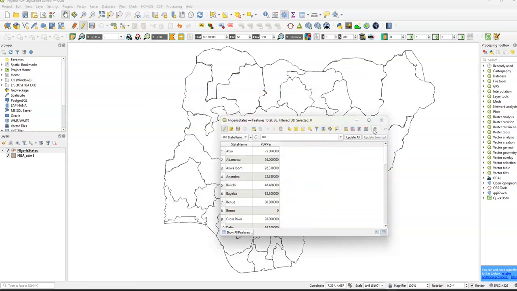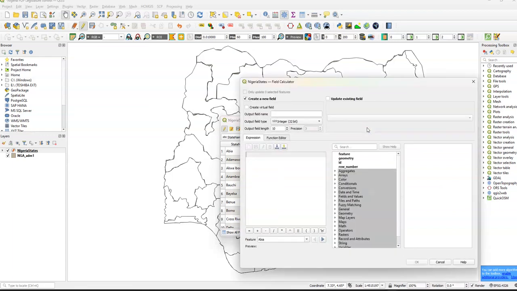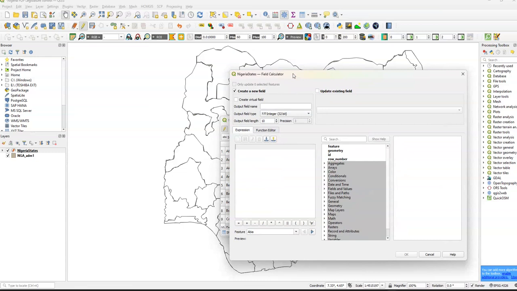Now finally, we can go to the field calculator. This allows us to create a new field based on the parameters we put in. For example, you need to have create new field checked here. If you don't, you can't actually update the existing field, but we're just going to create a new field. What we want to do is find the area of each state. So we're going to call this area state. Because I anticipated there are going to be a lot of digits in our answer, 32-bit isn't going to cut it, so we're going to go for 64-bit.